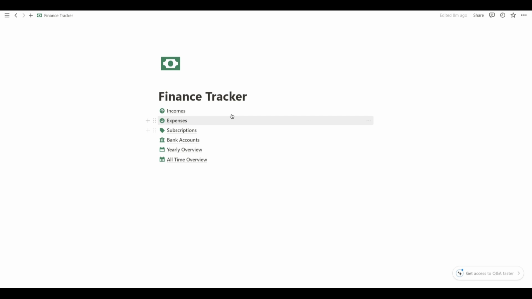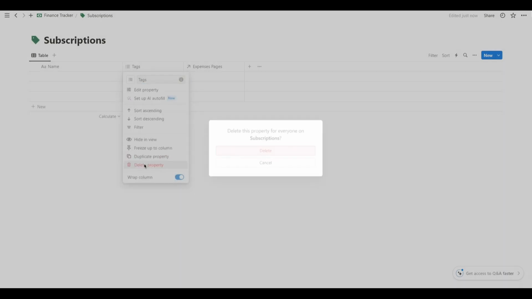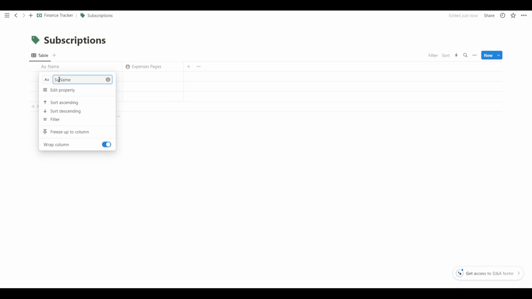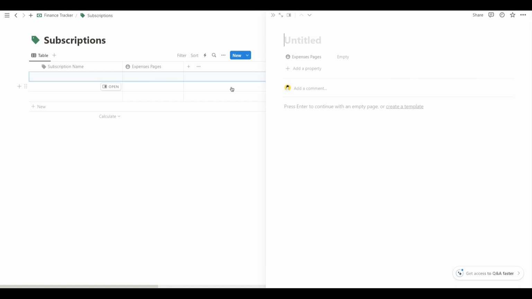Moving on to the Subscriptions database, remove the tag property and change the icon for the Expenses pages, property related to the Expenses database. Start adding properties.